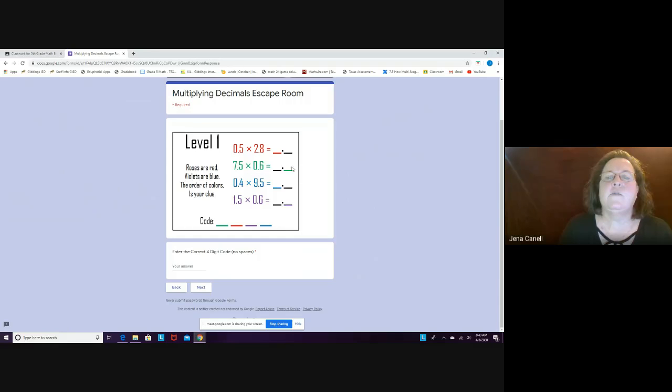So in the green, the second number or the first number after the decimal place is what's going to go right here. Your red is your second answer down here. So whatever the number is right before the decimal place goes right here. You then have purple. This is your purple right here. So whatever your number is right after the decimal is going to go right here. And then for the blue, you've got the blue here. You're going to have this one right here. It is the number right before the decimal place.